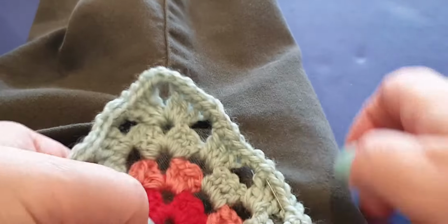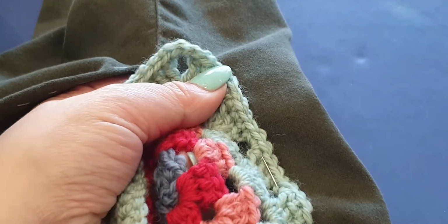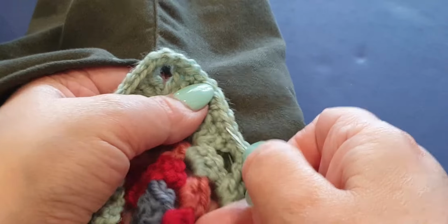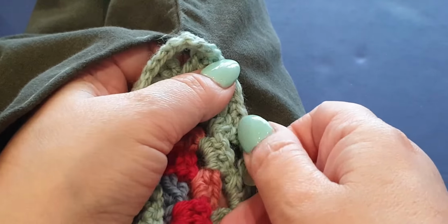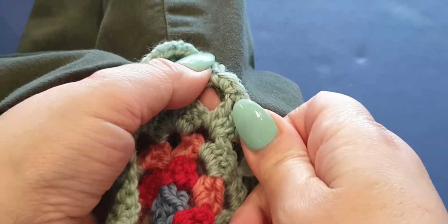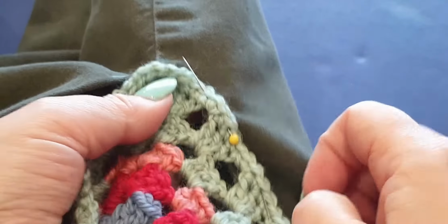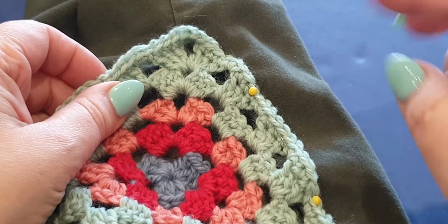Don't stress if it's a tiny little bit crooked. Again, it's crochet and it's not noticed. Not at all. Remember, I've done the other leg and that's not bad. I just want to make sure I cover that thread though. That's the idea. Cover up the sewing that's underneath your work on both sides, making sure you can't see the sewing.